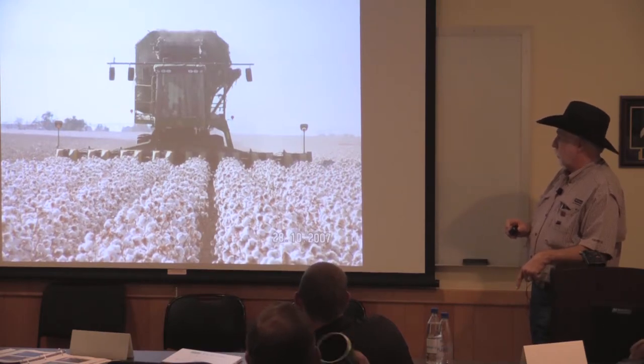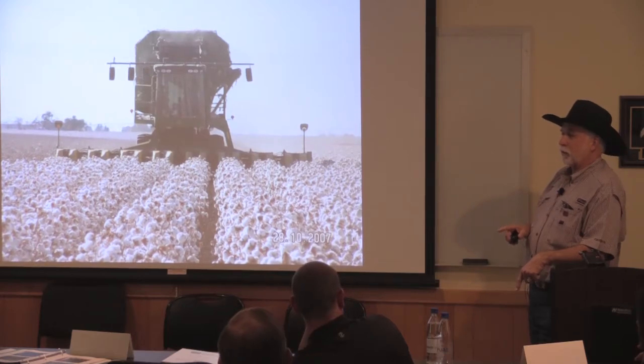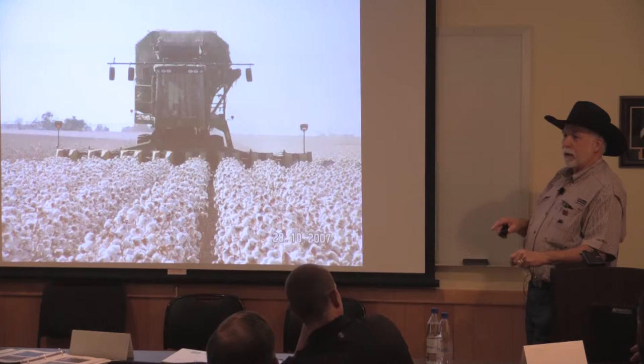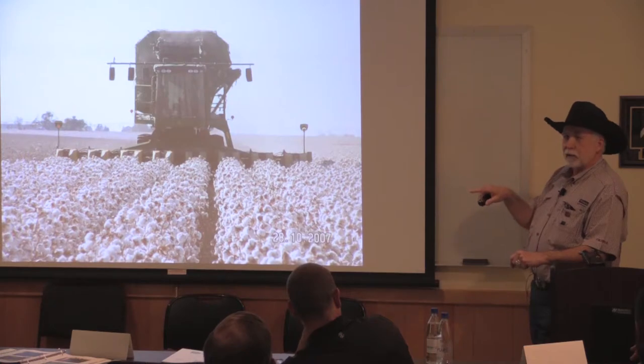And again, the thing that gets with cotton, the first time people start growing cotton on drip, the hard part is getting them to water long enough. Because everybody else has a magic date when they cut that irrigation off. And with a drip system, I don't need that magic date. I can slow down the irrigation. I don't have to stop it.